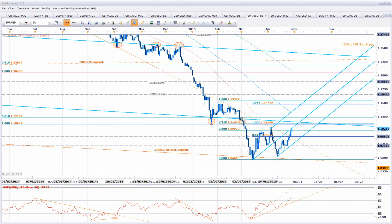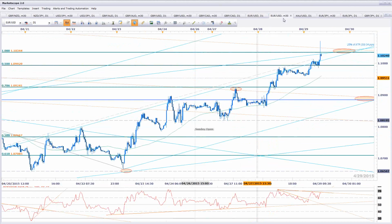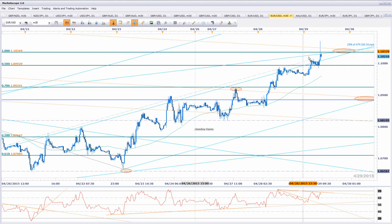Raj says, Mike, when you say longs are at risk, would you yourself enter the trade? This is a good question, Raj. I'm sure someone else has a question like that. When I say longs are at risk, it means as we're coming into that region, any long exposure I have, I'm closing out, and I'm on the lookout for short triggers. That's exactly what it means. You guys can write that down if you want. When I say longs are at risk into 110.35, it means if you're holding long exposure, this is where you want to be booking profit and bringing your stops in. At the same time, if you're flat, this is where we want to be on the lookout for short triggers. It means the market is vulnerable there. It's a major key resistance. Be on the lookout.